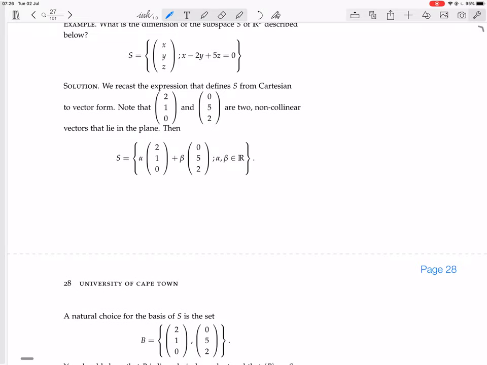How about like this? If we take a vector that lies in S, we could choose anything for y, we could choose anything for z, but then x is given by the Cartesian equation in terms of y and z. So I can say that S is all those vectors of the form, let me choose c for z, b for y, and that means that x will be 2b minus 5c, where b and c are any real numbers.